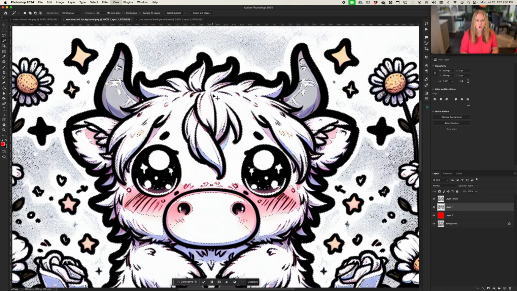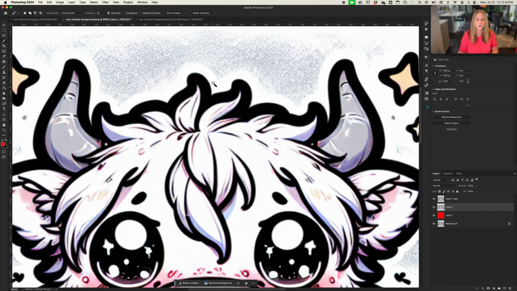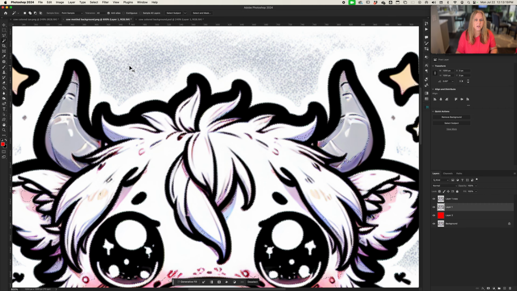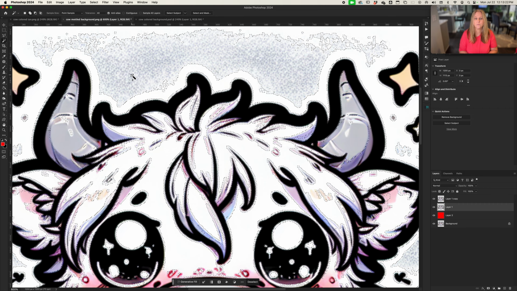So let's go in closer so I can make sure that I select a gray area. And I will pick right here. And now you can see that it's got these gray dots, but these ones back here that are a little bit more blurry, it doesn't have those. And so I'm probably going to change this to 40, not 71, 40. And I'm going to reselect one of these gray areas. Because I have the add to, I don't have to unselect. And now it's going to select more of those areas. So I had to do that a couple of times, but I got it to where I wanted. And now I'm going to mask.